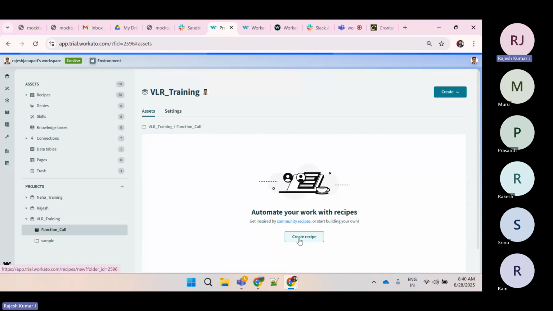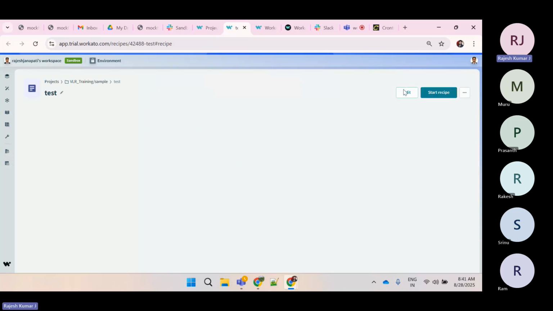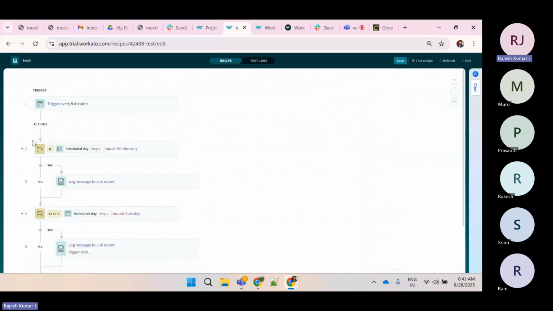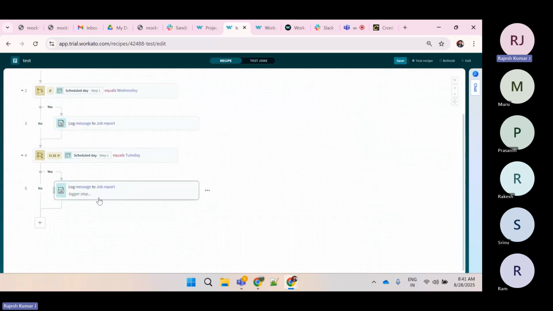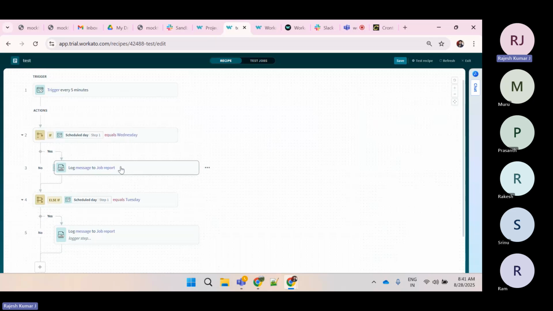We haven't seen all these approaches till now, but just consider this as an example: sending an email and loading data into a MySQL database. Consider the second and third steps as sending data to Gmail, and the fourth and fifth steps as loading data into MySQL. Loading data into MySQL does not depend upon sending the email, so these two are independent.